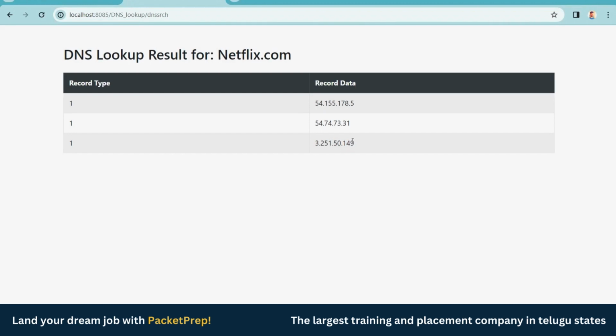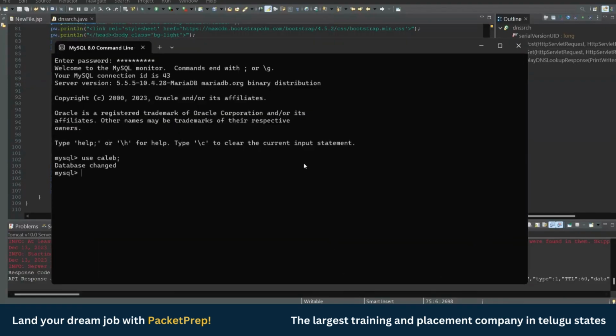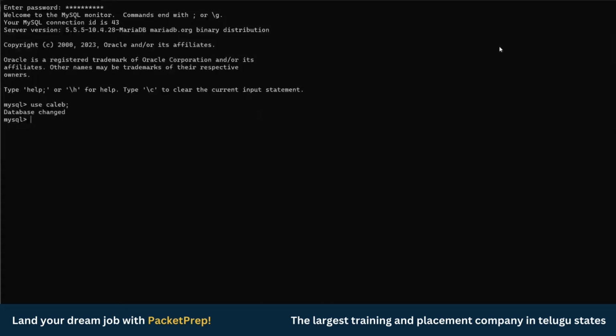For that, first you need to complete installing the MySQL setup. This is how the MySQL setup looks. Upon giving your password and all, you can enter into your database. MySQL, everyone already knows what it is: it's software that uses Structured Query Language for storing or manipulating any sort of data. Any data in MySQL is related to an RDBMS, and it has to be represented in the format of tables.